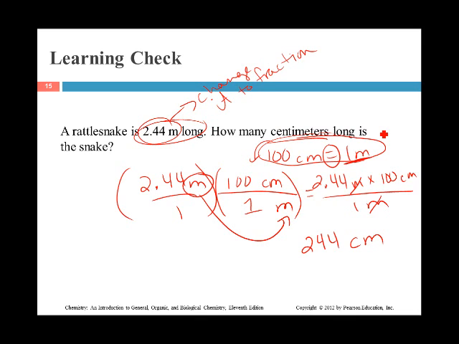So if we take a step back and look at what we did, first thing we did was determine our conversion factors. Second thing we did was change the number we're trying to convert to a fraction. Third thing we did was figure out what number goes on the bottom of the second bracket. And then the fourth thing we did was put the equivalent on the top. And then we multiplied across and canceled out what we needed to.